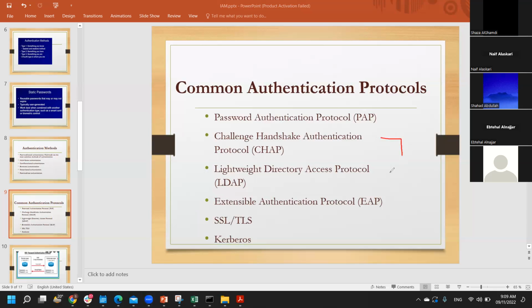So token, for example, Naif, let's say that you are logging into your bank account. You log in to the bank, this is bank.com. And you decided to do a transfer. They say, okay, you can transfer this money, but we are going to send you a token to your phone, because your phone was registered from day one when you registered your account number.